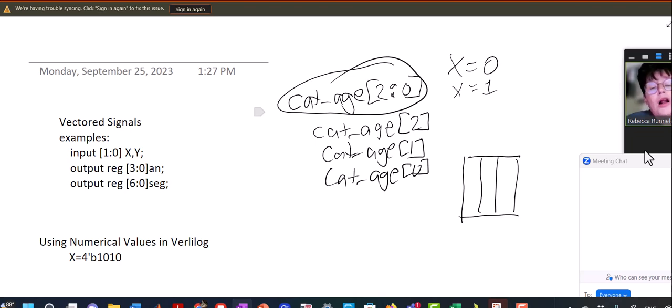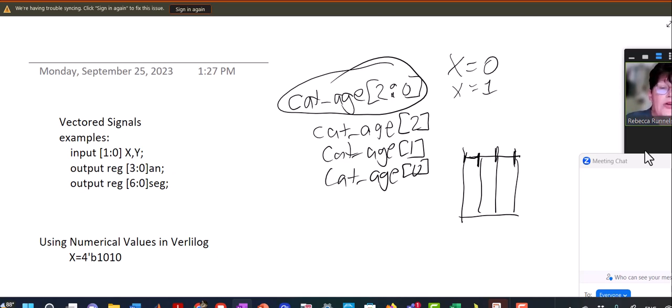I could make them wider than that if I wanted to. So I can think of the index that goes from 2 to 0 as being 3 bits wide. So I could use it to store a 3-bit number if I wanted to.